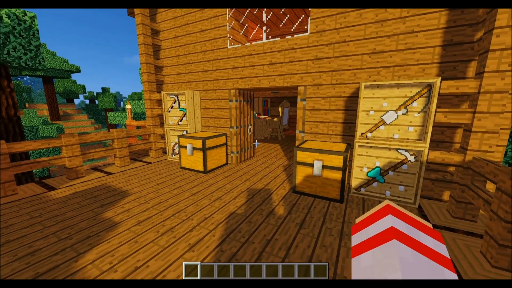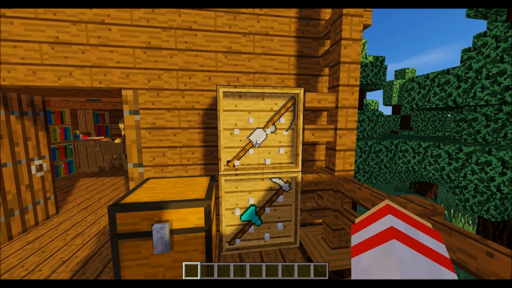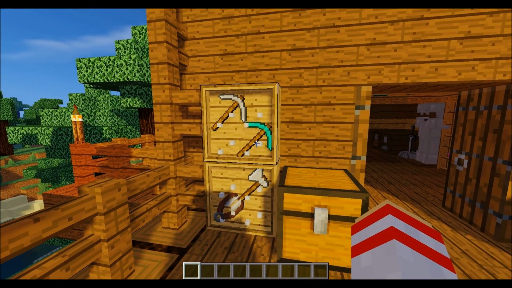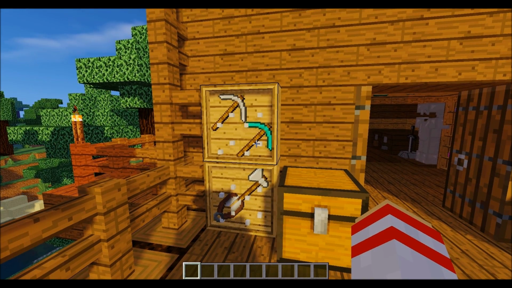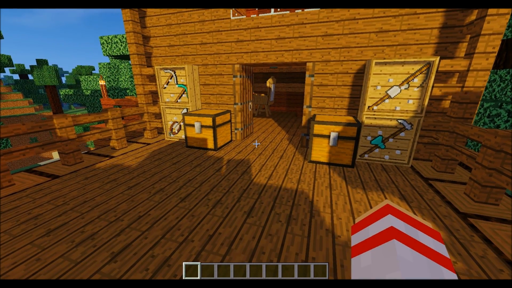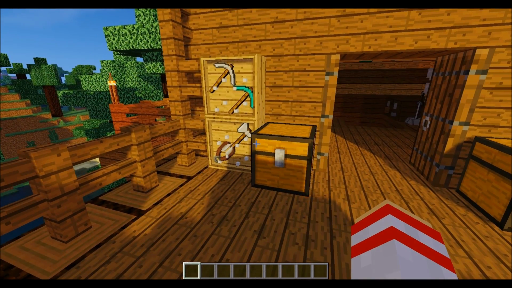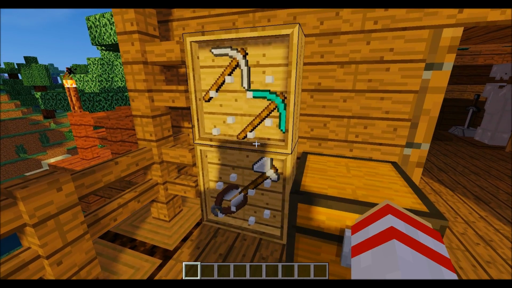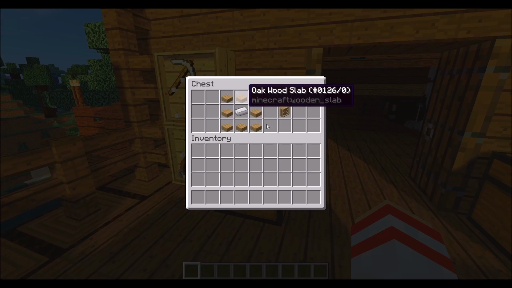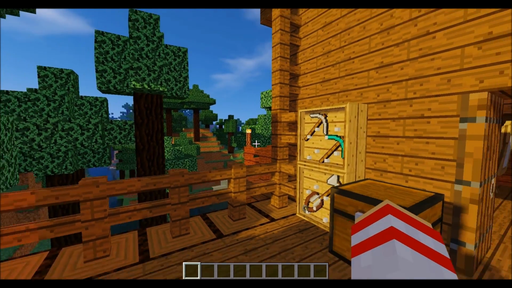And one last feature we have here, these are tool stands. So just as we've had our shelves and our potion stands, we now have the ability to put our own tools up onto display as well. Especially useful if you have some really nice tools you want to show off, or you just don't want to keep them in chests and you want to have them somewhere nice and accessible. These can be made like so, and you can again mix up the wood type as you please.